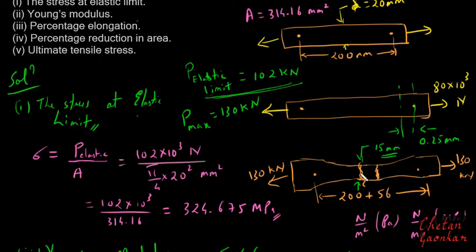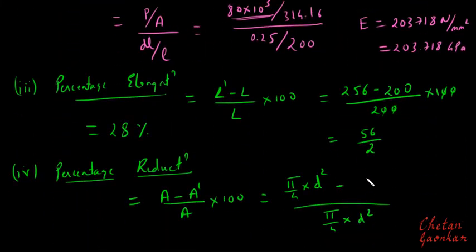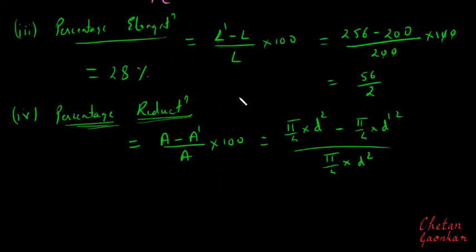So when the fracture occurs, how will we calculate area? We will have to calculate area with this diameter d dash. Alright, so that is how much? It is 15, right? So this will be pi by 4 multiplied by d dash square, because this area will be at the fracture. That is how we calculate the percentage reduction in area. We multiply this by 100 since it is percentage reduction. So I can very well cancel this pi by 4 term, and I will get d square minus d dash square divided by d square, multiplied by 100.